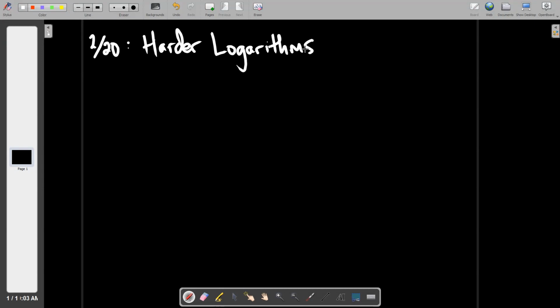As I was preparing the lesson today, it occurred to me that I had to call a couple of quick audibles here. So, before we actually get into evaluating the harder logarithms today, there's a little bit of a back lesson that we have to do. It shouldn't take more than about 10 minutes, but I numbered them as if to say, do this one first. The first thing we have to talk about is something that I feel like I hit in Algebra 1. I just don't remember the extent to which I did. So let's talk about this.